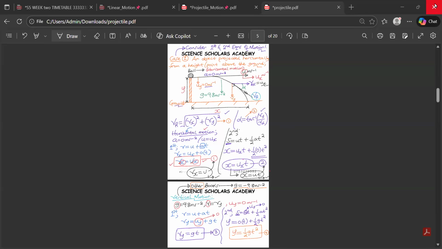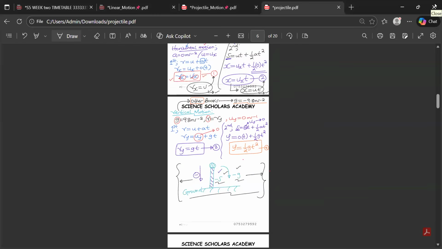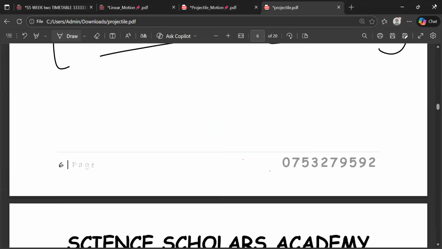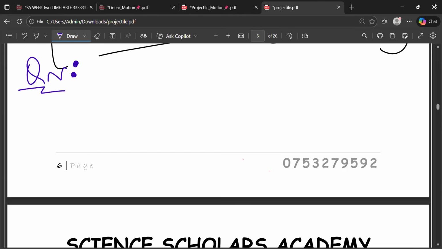So you look here, what these people did. I think people, you see the fourth equation here? It is y equal to a half gt squared. But in case someone is like, hey, but doctor, what if it has been an exam right now and they're asking me to do the same thing? What would I really do? What would I have done if it had been an exam? So I want you to check. You get your logbooks. I want only one person to get a logbook. Only one person is enough.